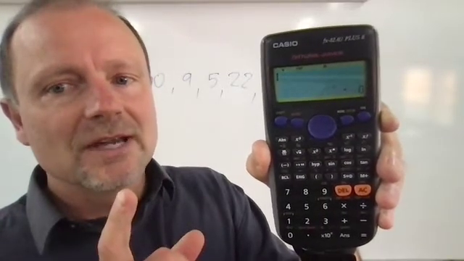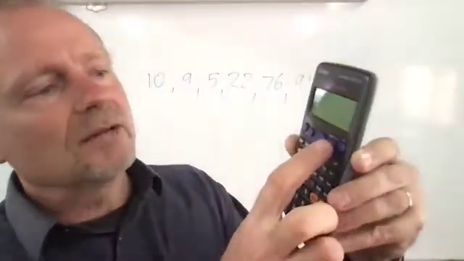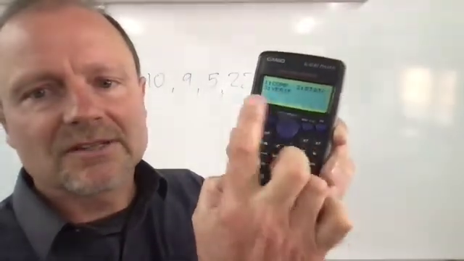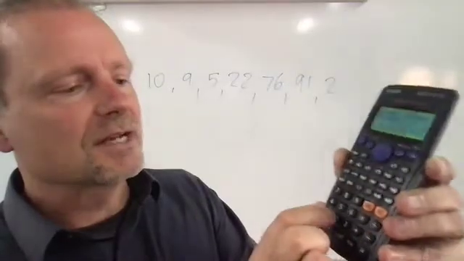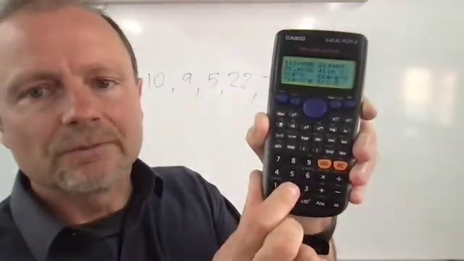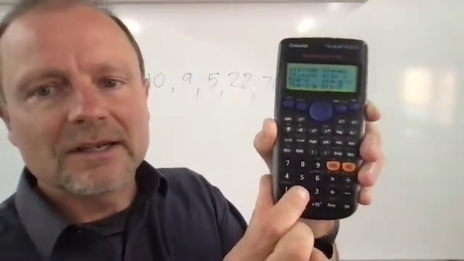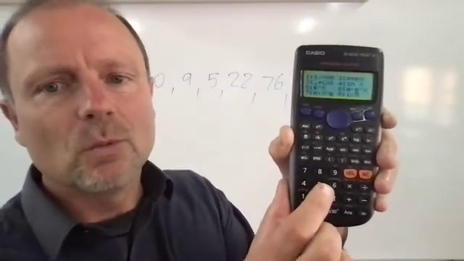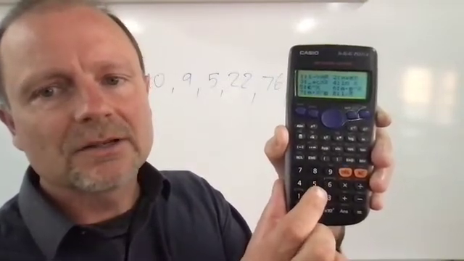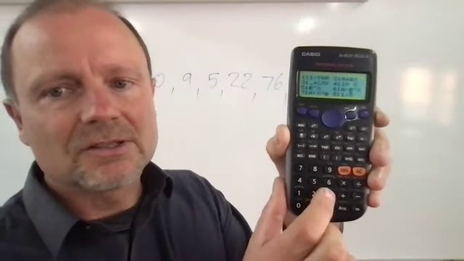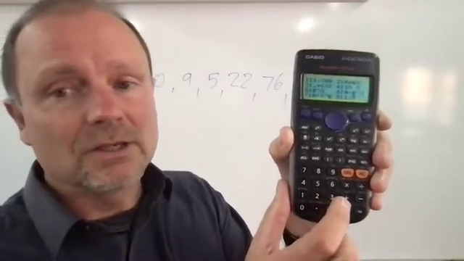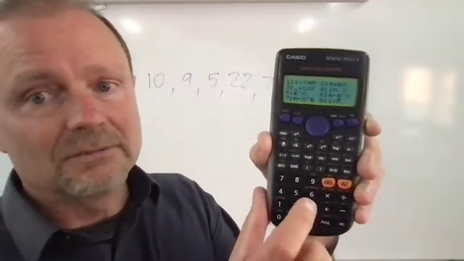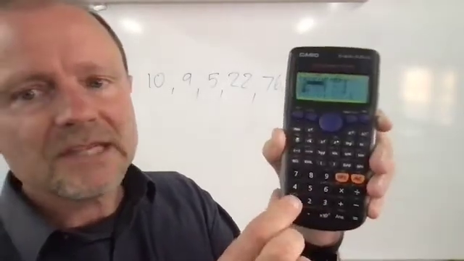What I want you to do now is press Mode, and when we hit Mode, you'll see Stats comes up. Yes, we're interested in doing stats, so I'm going to hit number 2. And at this point, and your workbook outlines this as well, we want the 1-VAR, the very one at the top. All of the others here are statistics functions that we can use, but we're not interested in those today. So I'm going to hit 1 to get us into our screen.